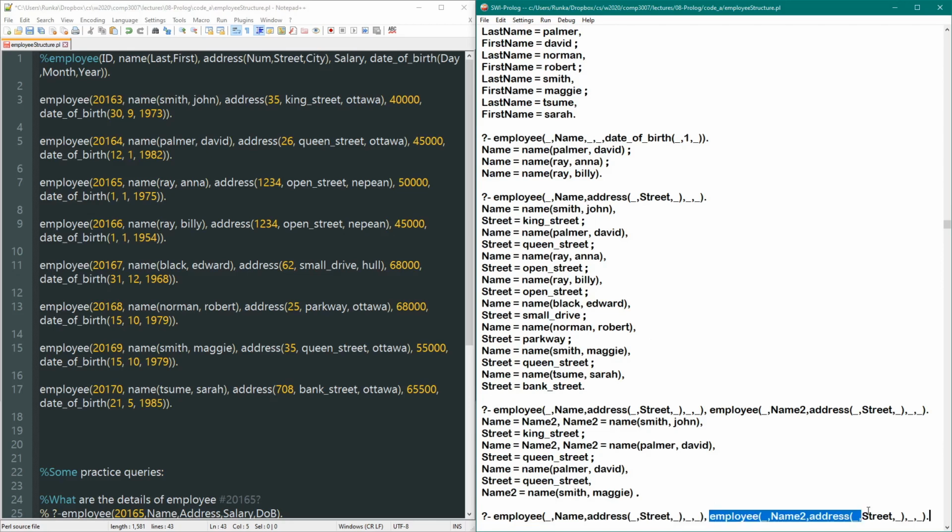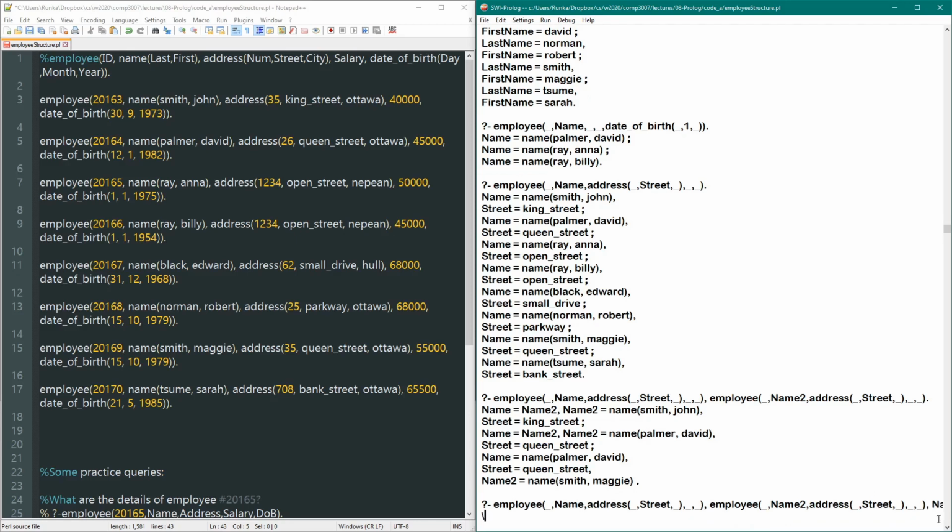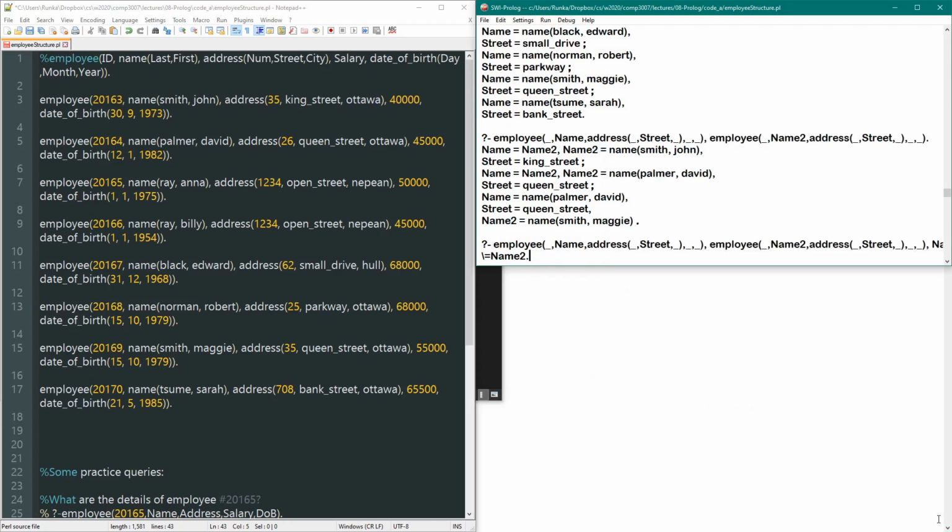And then we go looking for a second employee. Now, once we have that, it will tell us a second employee that has a name and lives on the same street as the first one, but that might be the same person. So what we should do is add in one more condition that says name does not equal name2. Let's bring this full screen so we can see it all.